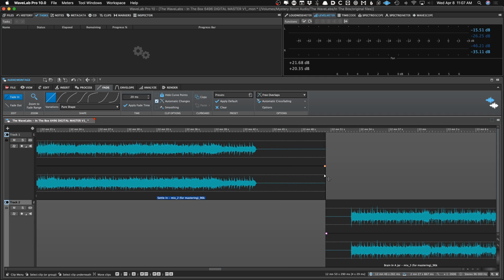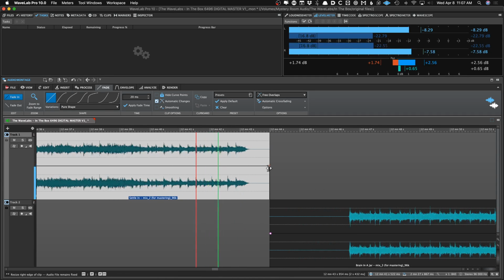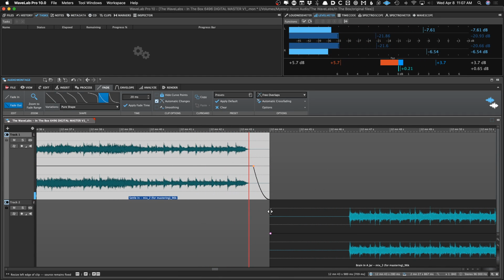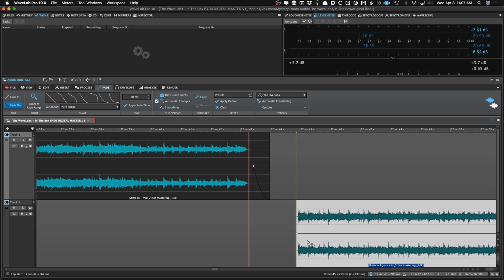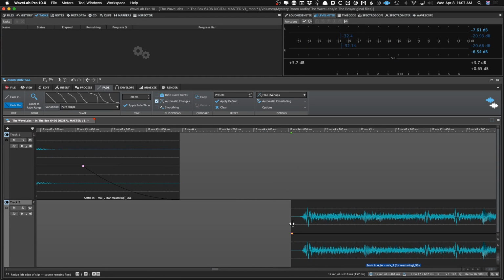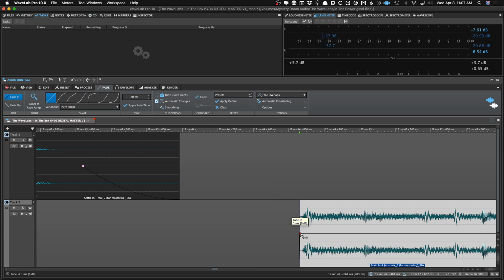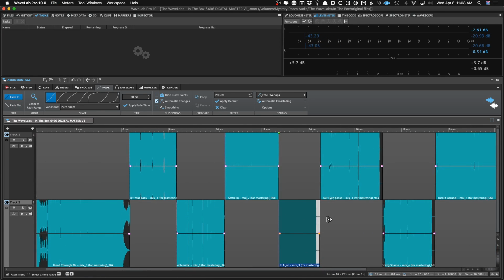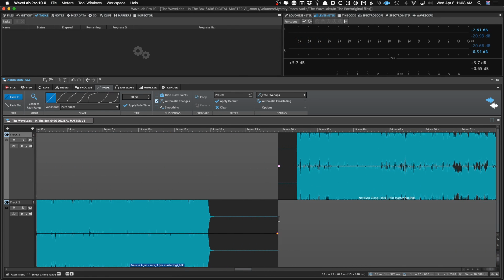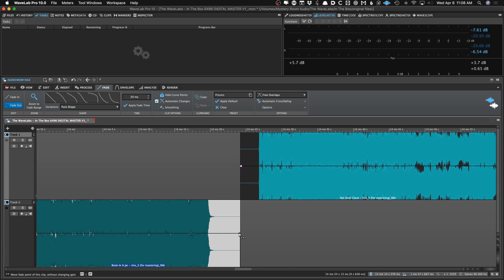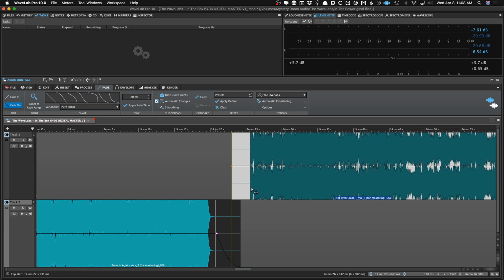But that's the first thing I do, is just listen through to the ends of songs and figure out how they need to end and how they need to start, and figure out their song spacing. And again, shift and scrolling up will help you see if there's any low-level noise.